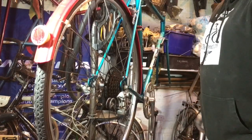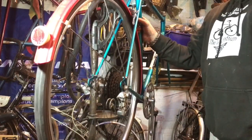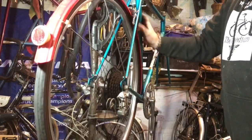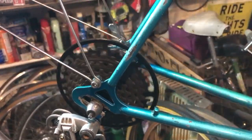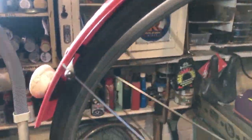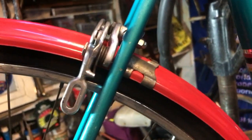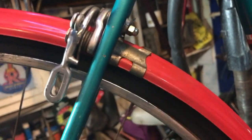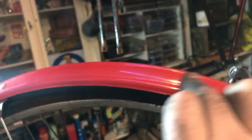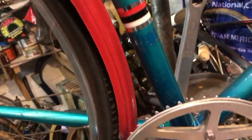I'll faff about with the mudguard adjustments now — I think I'll lift the mudguard slightly on this bridge as well, it looks a little bit tight underneath there. I'm definitely happy with that so far. I've adjusted these to give a uniform gap as much as possible. The gap does reduce slightly down here — it's not purely a matter of clearance under the bridge. The mudguard seems to have become a little bit flattened on top; my guess is someone ran a saddlebag weighted on there for many years and it's deformed the mudguard slightly.